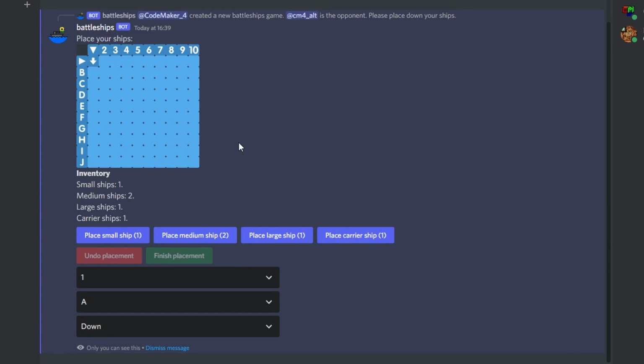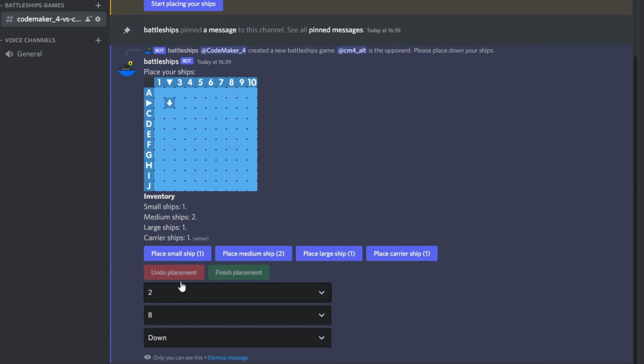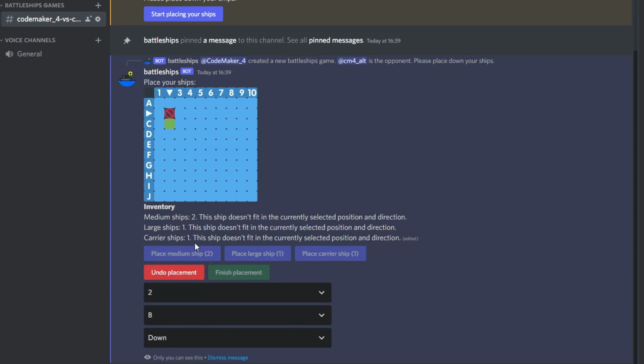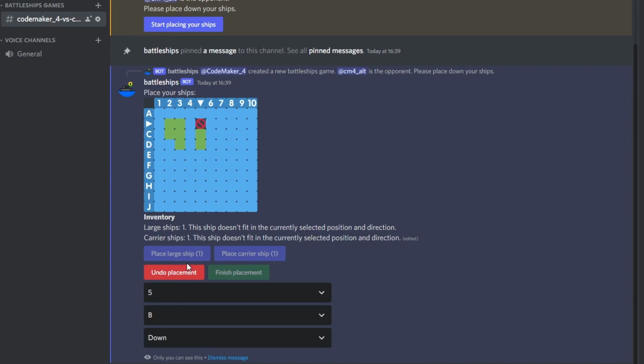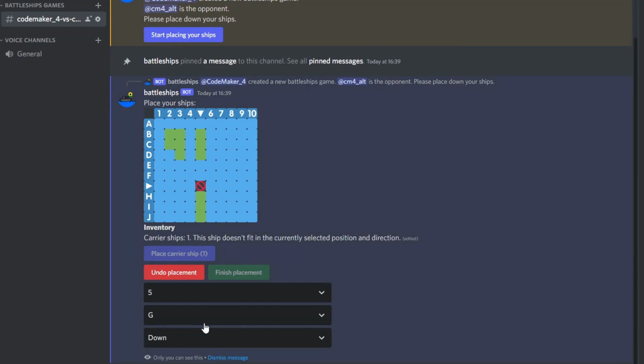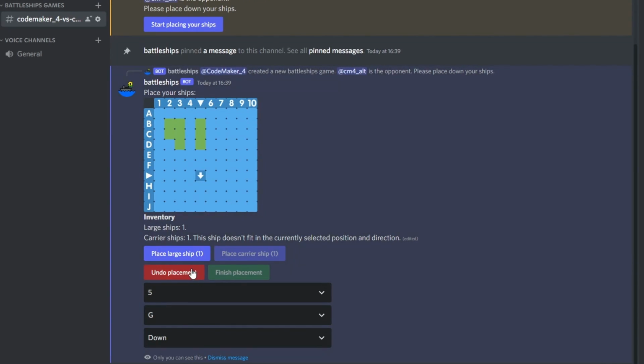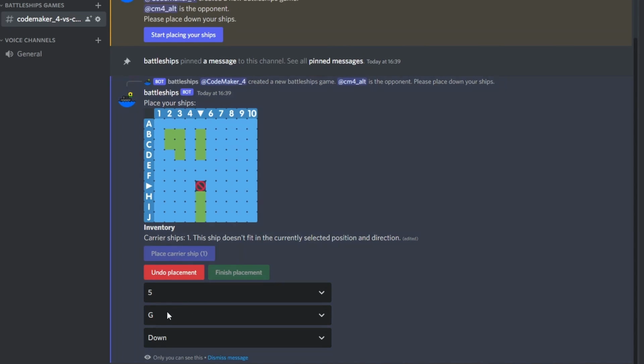So this here is a secret message only I can see. The entire interface relies upon selecting a row and a column, and then doing something like placing a small ship. And then you can, I'm just gonna put some real crap ship placements. There are deep mathematical strategies on what's best. Oh, also there's an undo button, and if a ship doesn't fit, the button gets disabled.